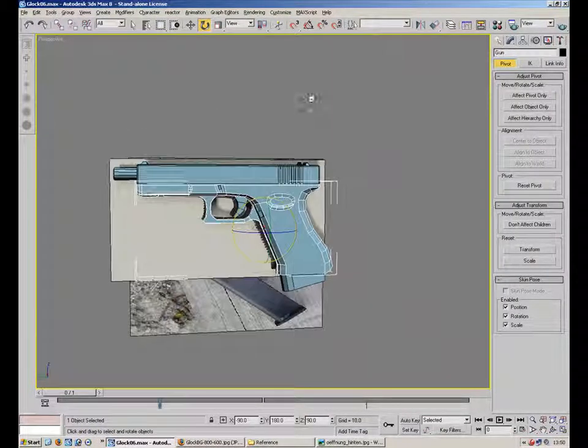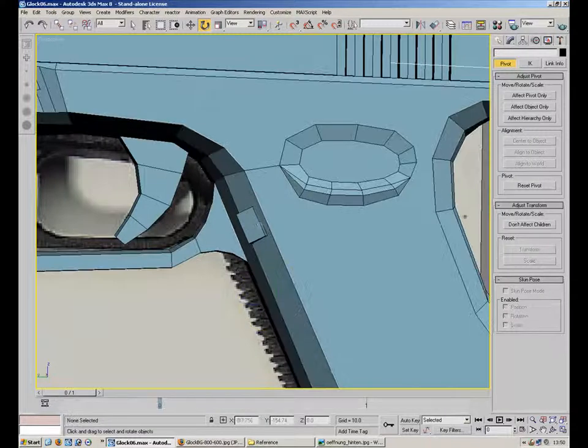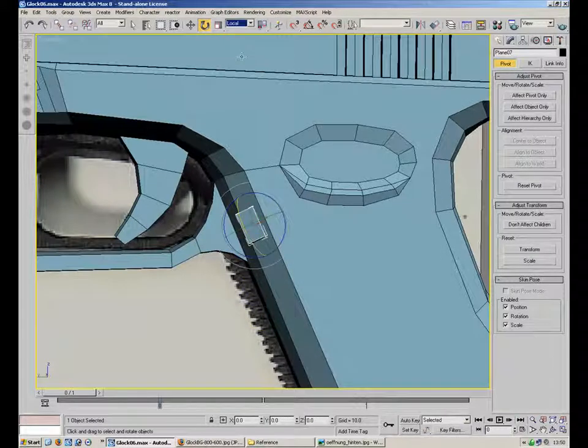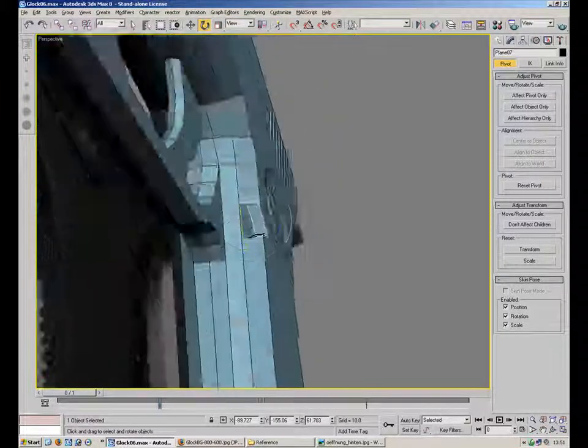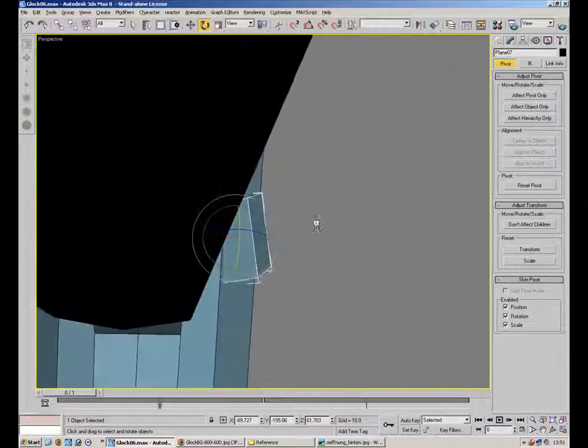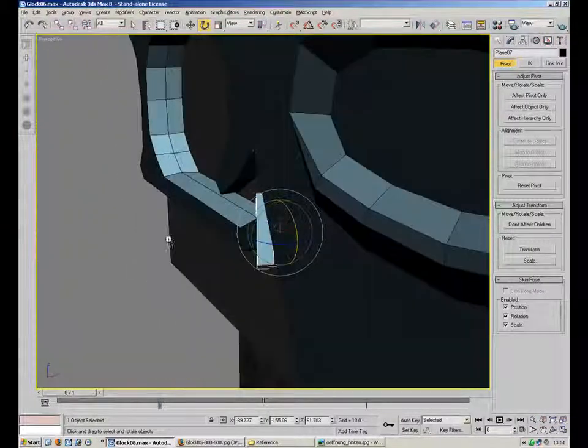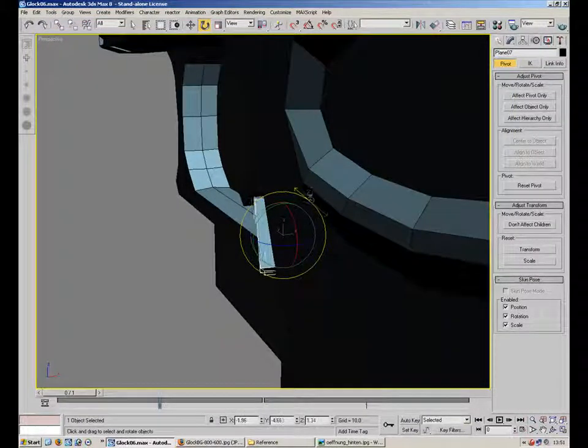So you've got the X, the Y and the Z axis. If I put it onto local, it changes to the local pivot of your actual object's X, Y, Z locations. Parent doesn't really matter, but that would be of the parent bone. World, I think, is very similar to view, but the only ones you're really going to use are view and local. And the grey here, I recently figured out, is the rotation of your viewport.